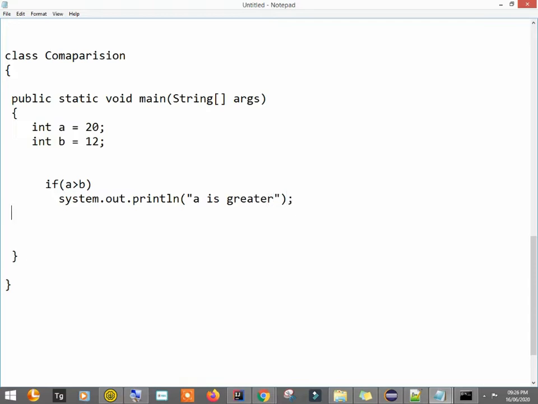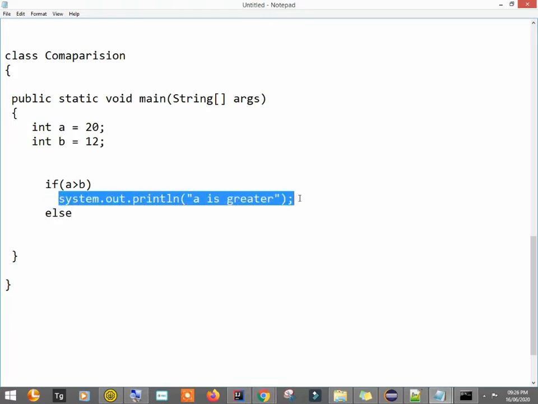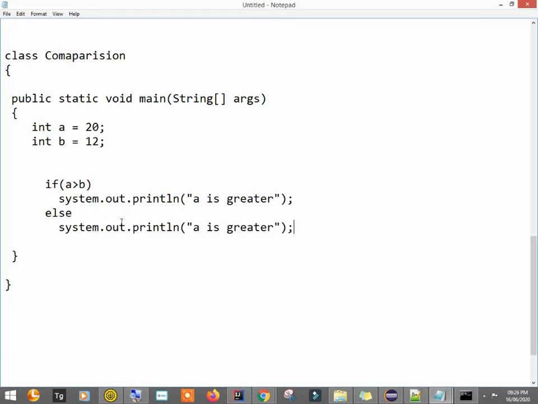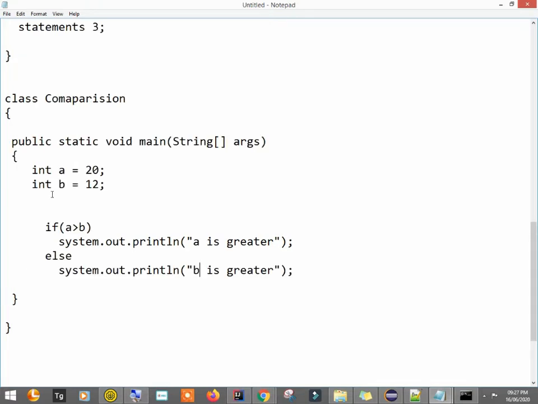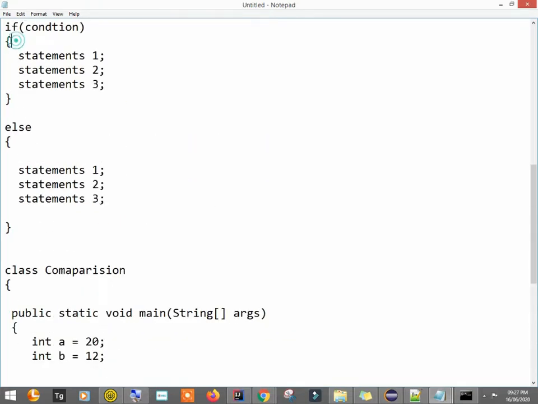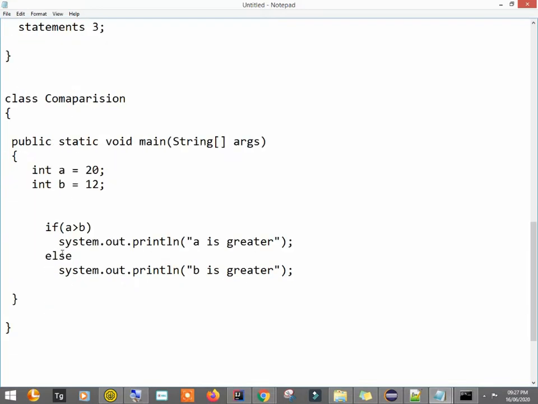Okay. Else, what I'll do? Else System.out.println B is greater. Now observe, here I am not putting these curly brackets because I have a single statement.